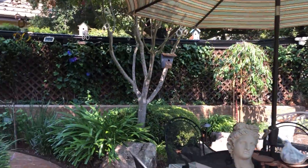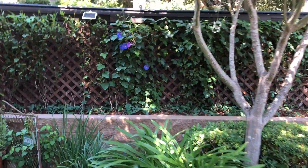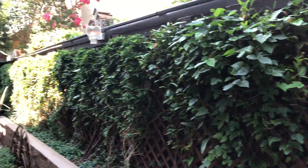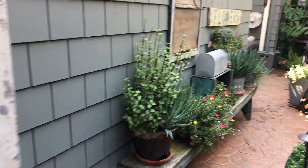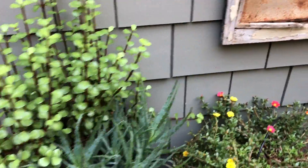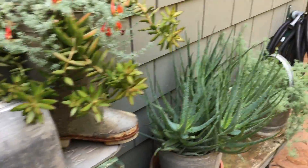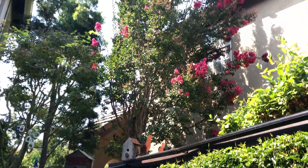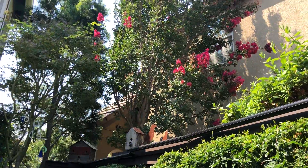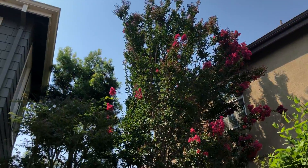On this end you've got the morning glories - they bloom a lot more in the spring. This place doesn't get too much sun. There's another little collection of succulents over here, and up here there's another flowering tree called a crepe myrtle. They're nice but they shed a lot and are a pain to clean up after.